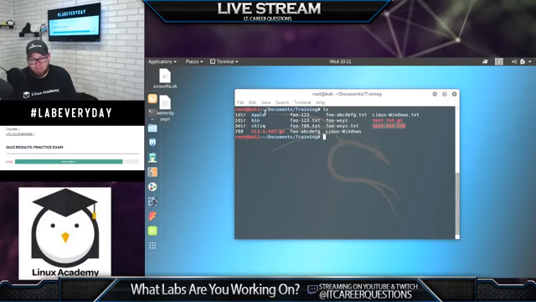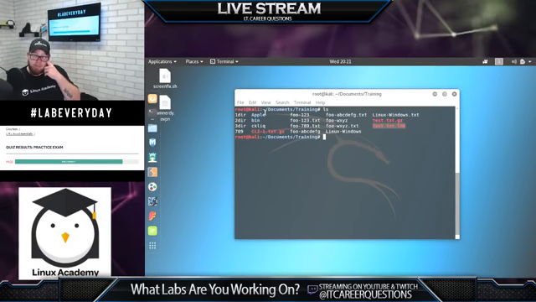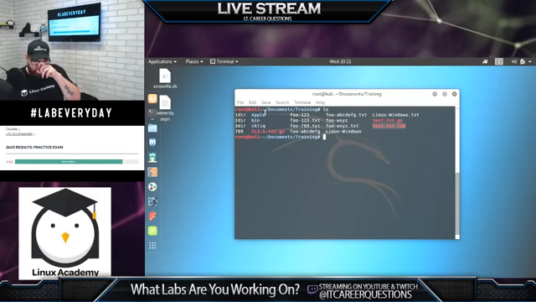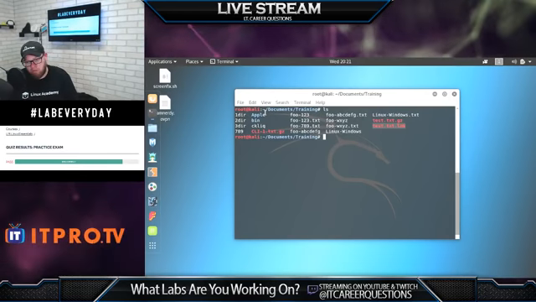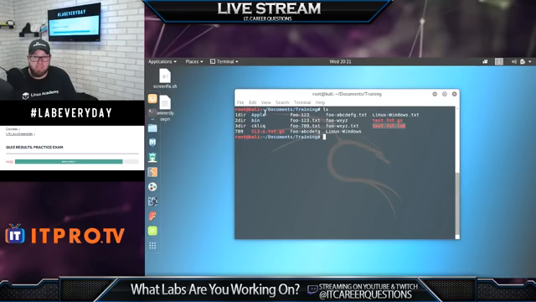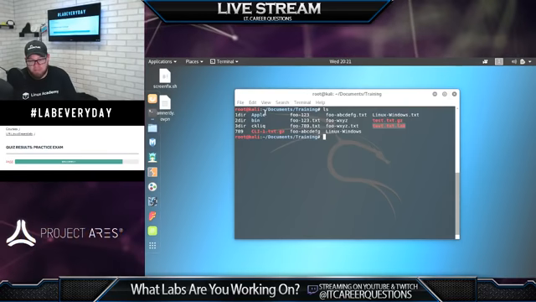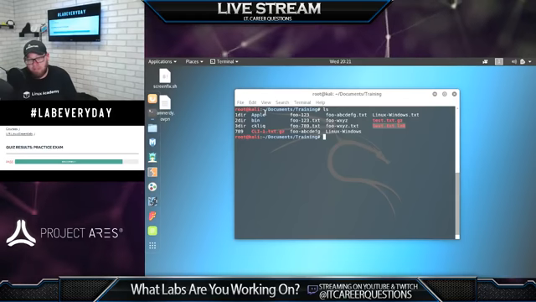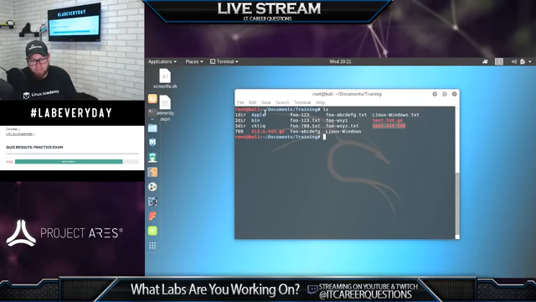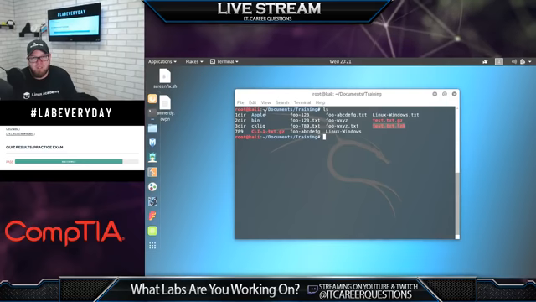Whether you're setting up virtual machines, or you are utilizing an e-learning platform, like Linux Academy or IT Pro TV, Skillsoft, whatever the case may be. A lot of these have practice labs or different virtual machines that you can get into and play around with. I really think that is going to be the best way for anybody to learn, of course, but I really encourage you guys to just dive into it.